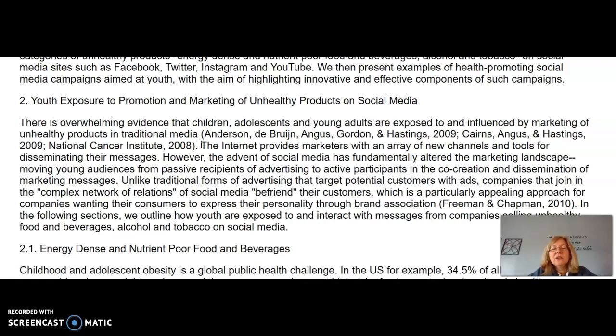So the internet provides marketers with an array of new channels and tools for disseminating their messages. However, the advent of social media has fundamentally altered the marketing landscape, moving young audiences from passive recipients of advertising to active participants in the co-creation and dissemination of marketing messages.